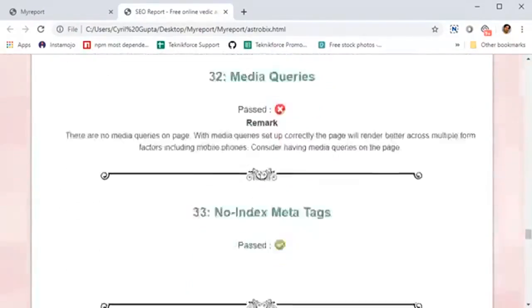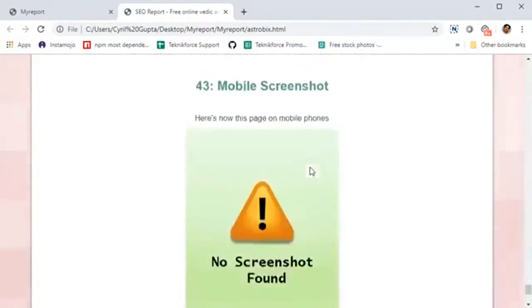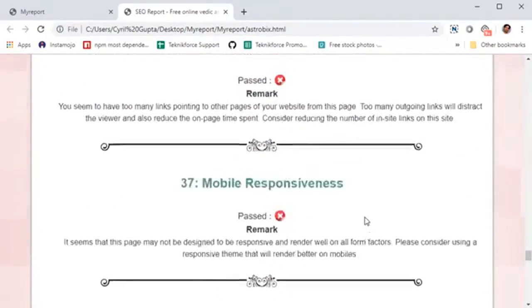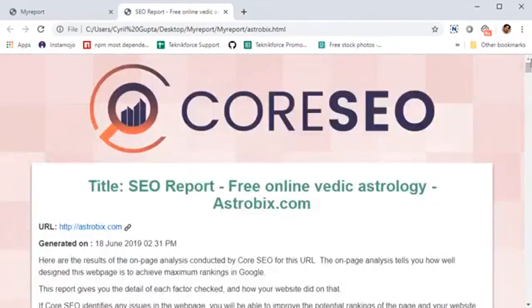You can see that it's got green tick marks, but your site will definitely not be so optimized, and you will need to make it optimized to get it working. So if you're running your own site, this is a great way, the on-page optimization, to do a page-wise analysis. Now this is important. We are looking at a particular page here. You can do a page-wise analysis of hundreds of pages, each and every page on your site, on all your sites, find out exactly what is wrong, find the way to correct them.